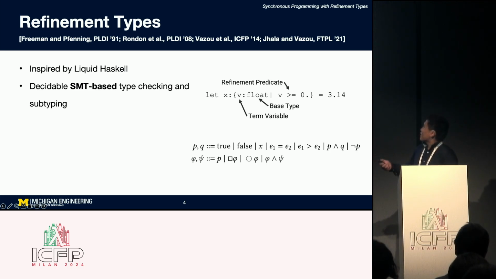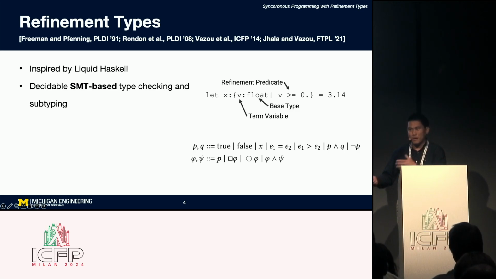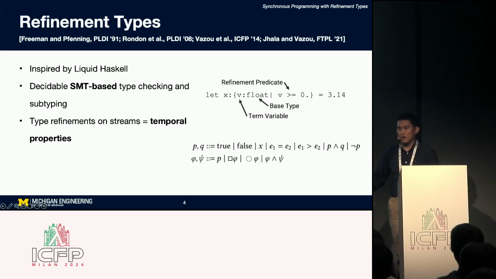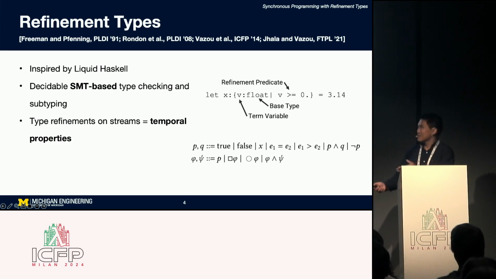You've seen this all before already in previous talks, so I don't think I need to really go into depth about this, but refinement types basically have some sort of logical quantifier or some predicates. But when you extend refinement types to streams, we note that these predicates now become temporal properties. So you're not just talking about one period in time, you're actually talking about the entire history or the future behavior of an entire stream. So hence, you now have temporal properties.